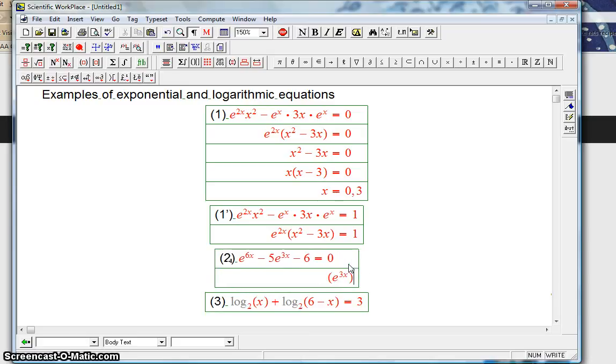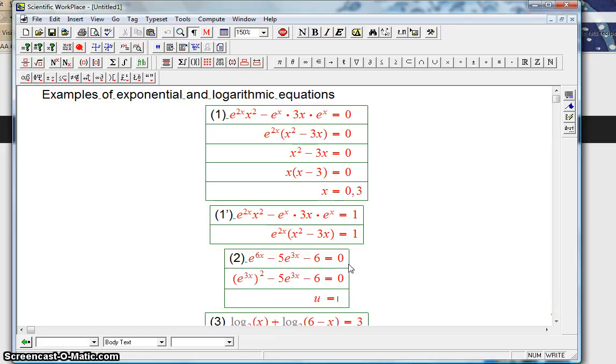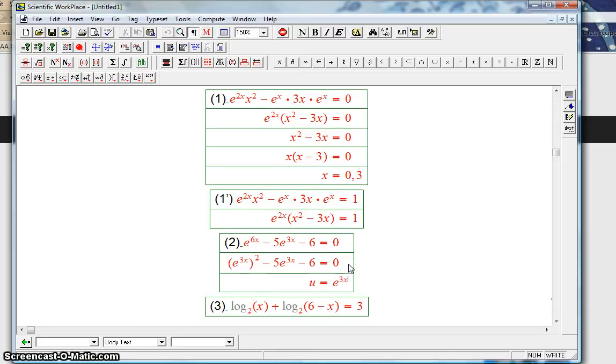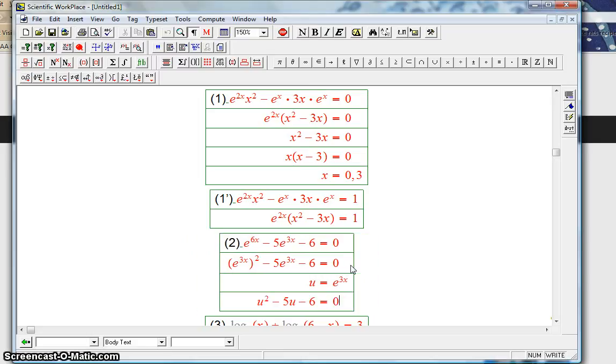That first thing is e to the 3x, quantity squared. And so we've got something that only mentions x in the guise of e to the 3x. You don't have to do it this way, but a nice way to explain what's going on is to do a little temporary substitution and say, just use our power to name things here, u equals e to the 3x. Therefore, our equation that we're trying to solve is just u squared minus 5u minus 6 equals 0.